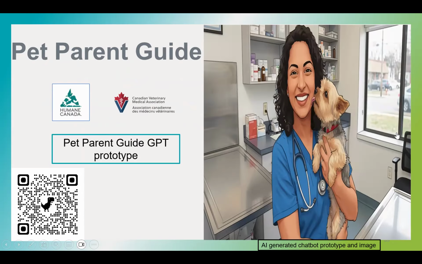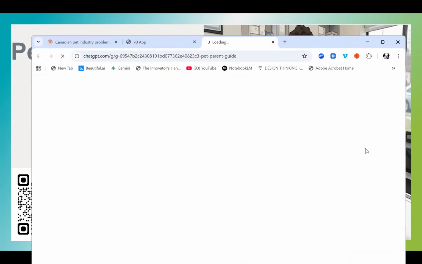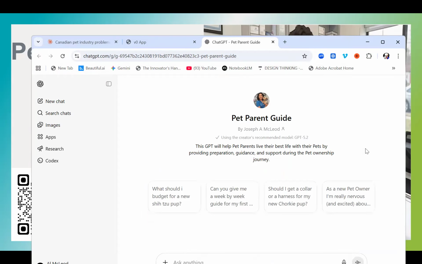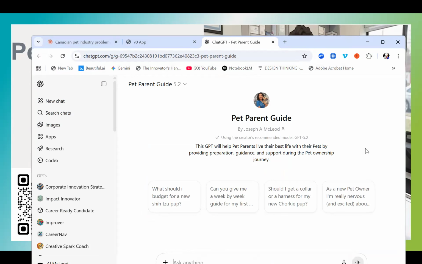So now the pet parent guide is our chatbot that we've created. This is the star of the show because this is the one I expect people to use a lot. And this is our solution to that 90-day start that vets tell us is so important. We agree with, by the way. So here we go. This is not a medical tool. It is a tool to support and guide parents, and it will steer away from the medical stuff and tell them to go see a vet or whatever, but it will help them need the vet less, frankly.